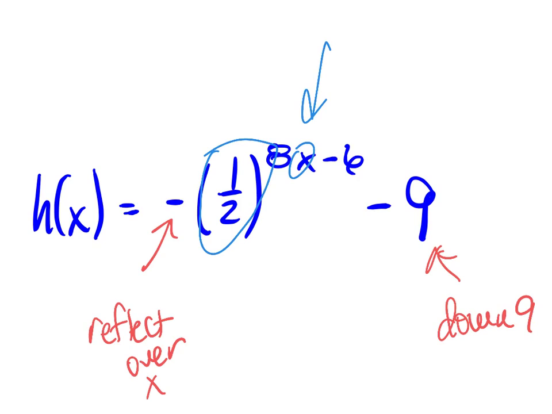All right, here's where you have to pay attention. I have 2 things going on in the x. I have 8 in front of the x. That is generally, look, if the 8 was here, you would tell me it's a vertical stretch. But it's inside. It's the opposite of what we think. So it's a horizontal what? Compression. Good. Horizontal compression. Now, some of you are like, what are you talking about?